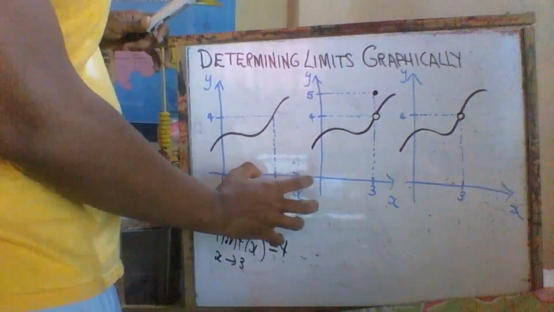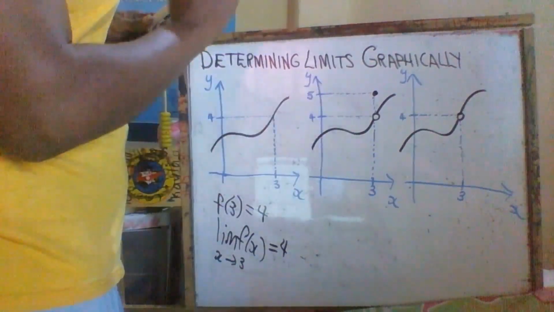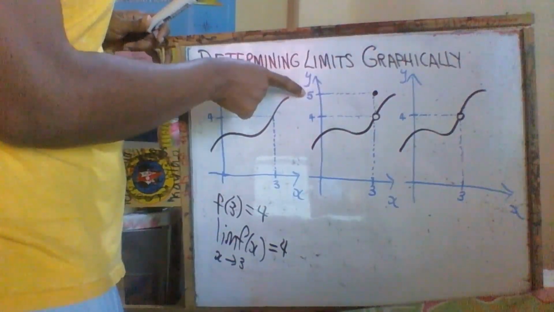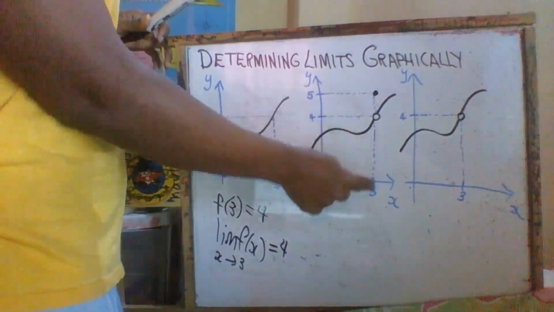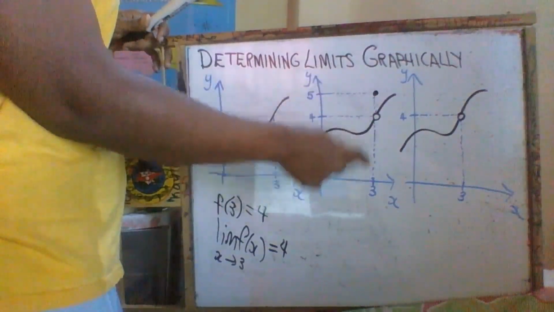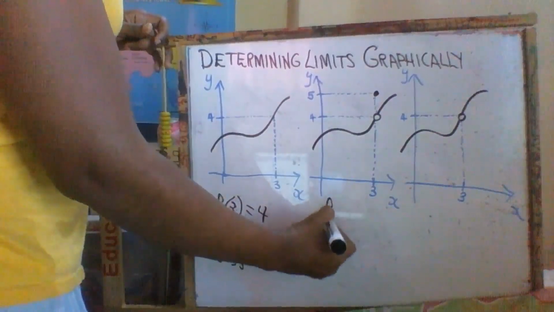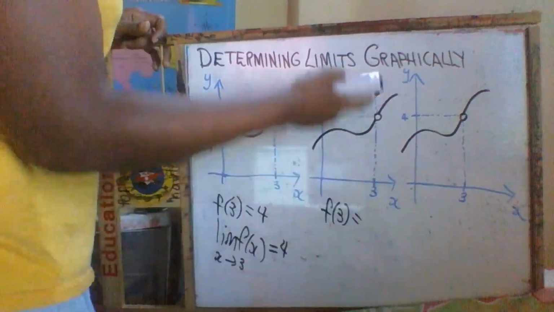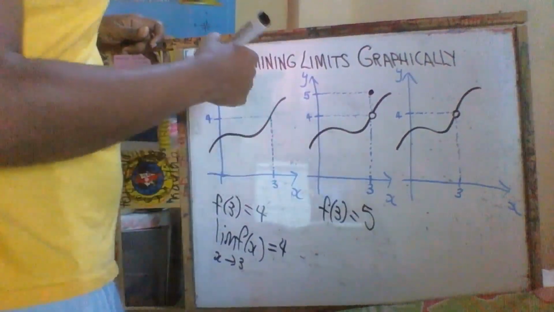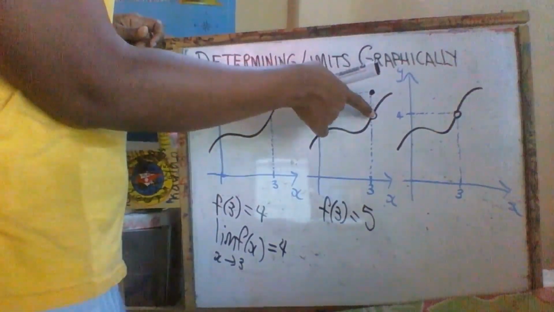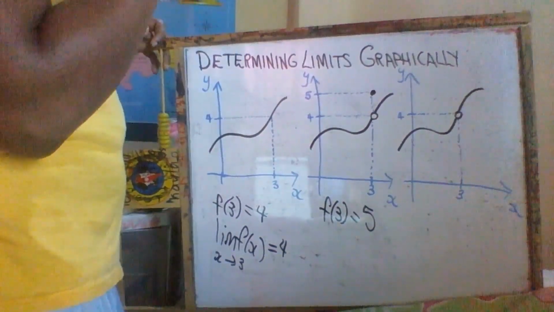Now what this means is that my f of x is actually equal to this value here, not here. My function at 3 is actually defined at this point here, which means f of 3, I would actually read this y value as 5, right? Not where I expected it. Good. The limit value, however, let's look at the limit value.